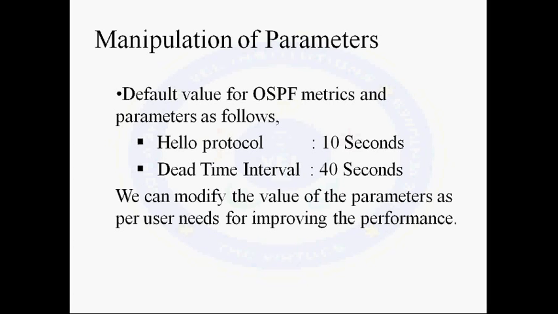Manipulation of parameters. The default values for OSPF metric parameters are as follows. By default, the hello time of OSPF is 10 seconds and the dead time interval is 40 seconds. We are able to modify the parameter values, and we can improve the performance and convergence of the network.